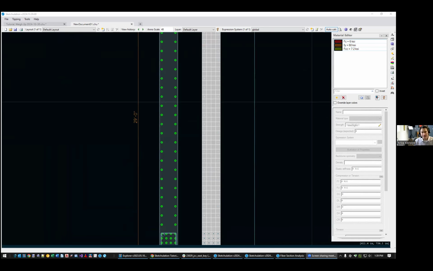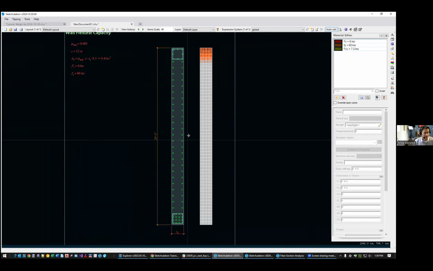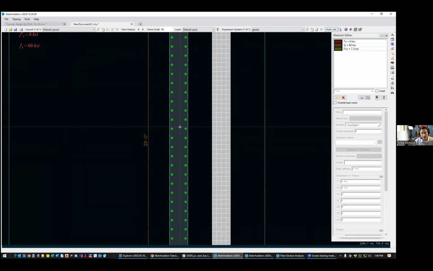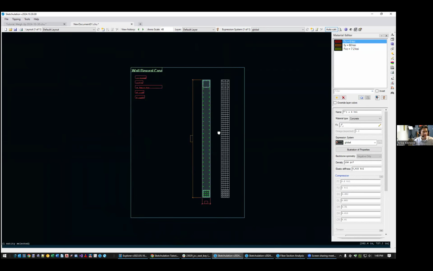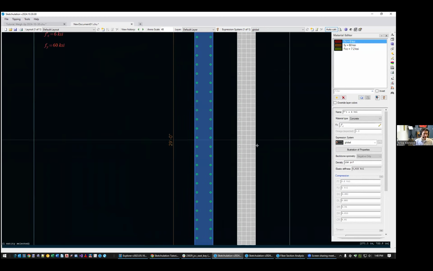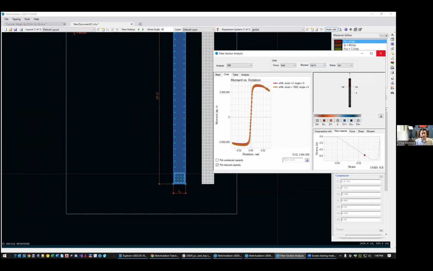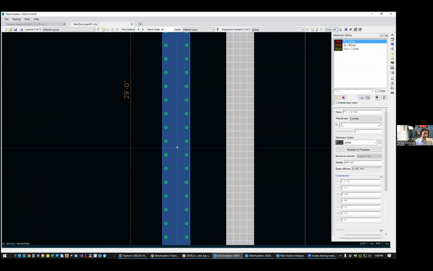For most of the time, you are going to have a lot of different walls or a lot of different cross sections that you need to design. And Sketchulation has some really powerful features for being able to design things in mass. So one thing I can do here is tag this cross section and get the moment curvature diagram or moment rotation diagram that we see here. I can get it through a function.